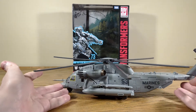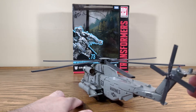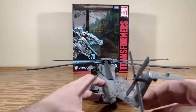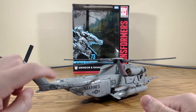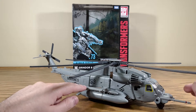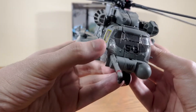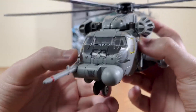If you've seen Blackout, there should not really be any major surprises here — just a couple different decal differences. For instance, it says Marines on the side with 53 — those weren't there on Blackout — and he is missing the 4500X tail number. Other than that, it is pretty much straight-up Leader Class Blackout. The biggest difference is right here on the front where they've colored in this yellow bit around the windows, and then there's just that little bit of gray along with the 53.